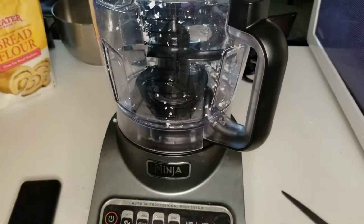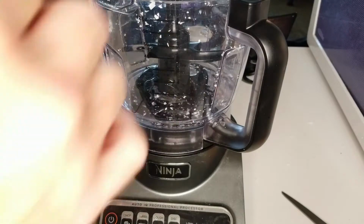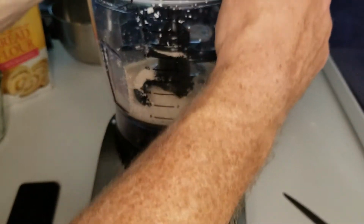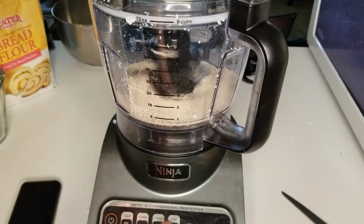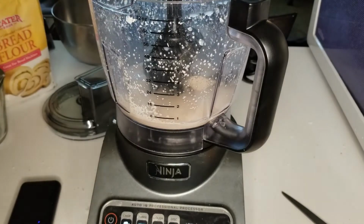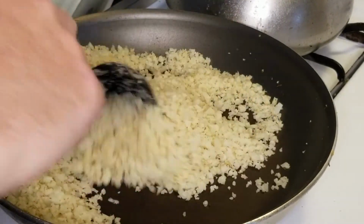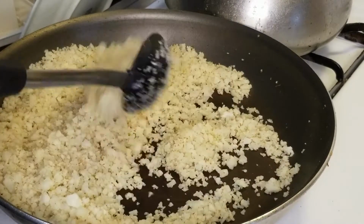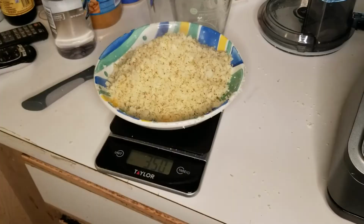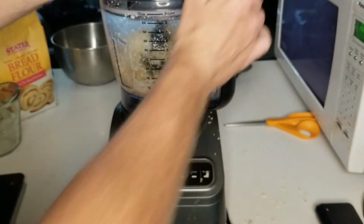Add the 1/2 cup warm tap water to the food processor, or you could just use a bowl, and a package of yeast. Give it a pulse. Add some salt. Okay, cauliflower is looking pretty good, slightly charred. Been cooking like this for about 5 minutes or more. Now it's time to add it to the food processor. 350 grams of cauliflower. Cauliflower's in the food processor.